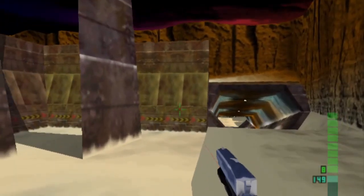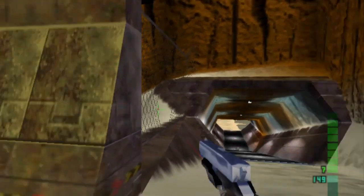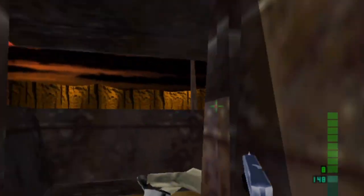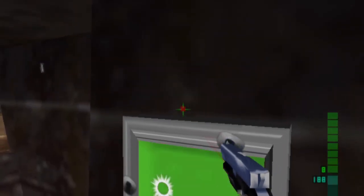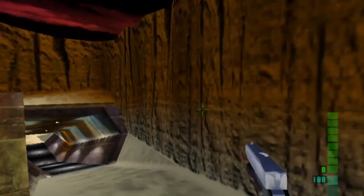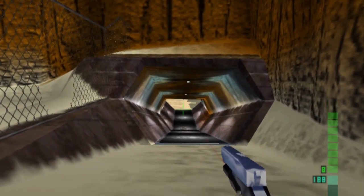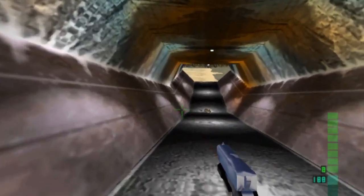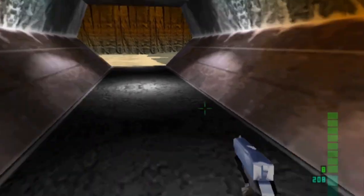All right, so first things first. Got him. From here, it's going to get kind of tough, because bad guys will start coming after me. Gosh, I hope this button still works. Yeah, we're good. Bad guys are going to start coming after me from here. I do not want them to have a chance to take me down. So we're going to come down here. We're going to make sure that we get them before they get us.